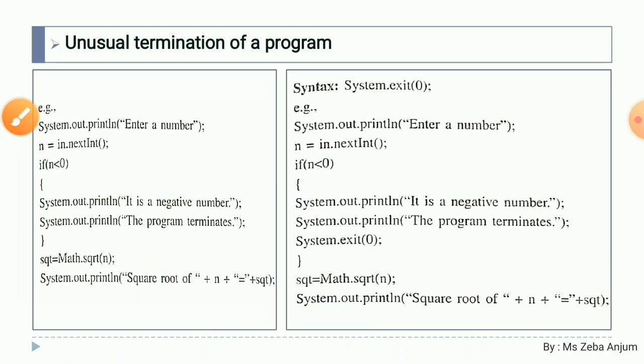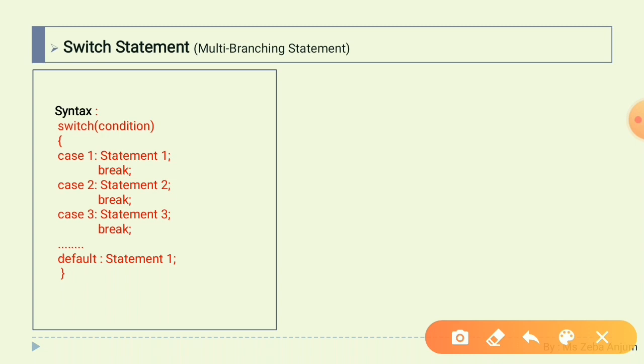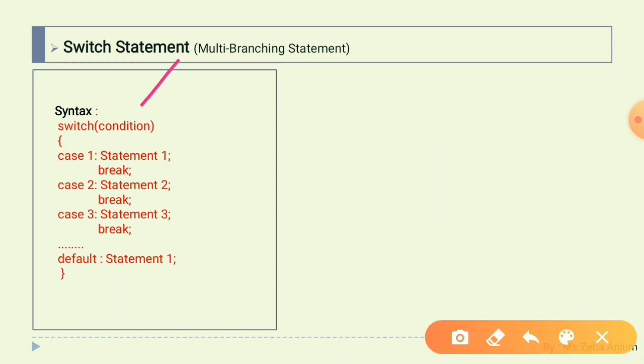Okay, now see we are having a switch statement for multi-branching. Yes, now see the syntax. The syntax is switch. You have to write down this switch and s should be in lower case. Please don't make this a capital S over there. Yes, your marks will be reduced for such kinds of mistakes. So switch condition, only one condition you will be applying over there, and depending on that condition your cases will be executed.